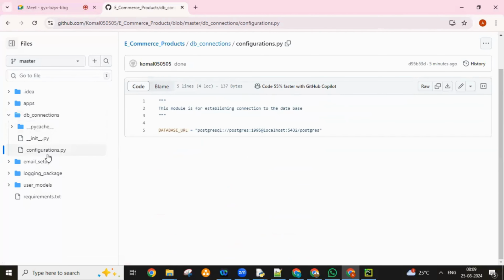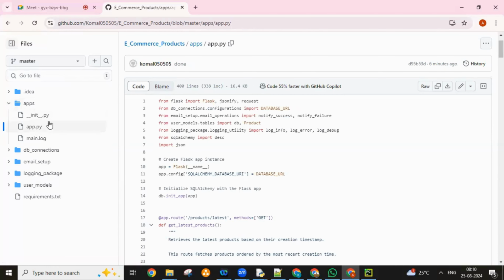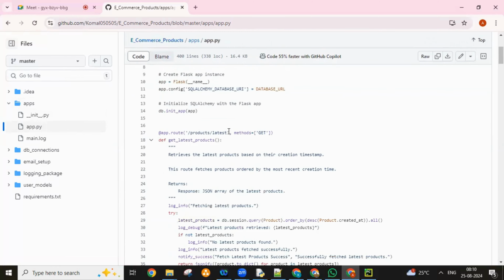And you also have a DB configurations, DB connection file where you had a configuration with regard to DB. So the DB URL is this. Nice. And inside this, you had app.py. If you go here, this is the main stuff, right?